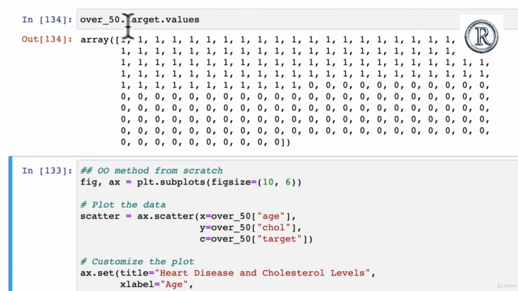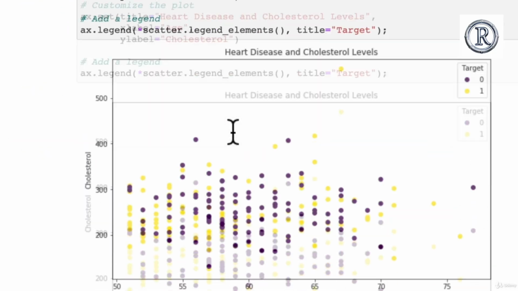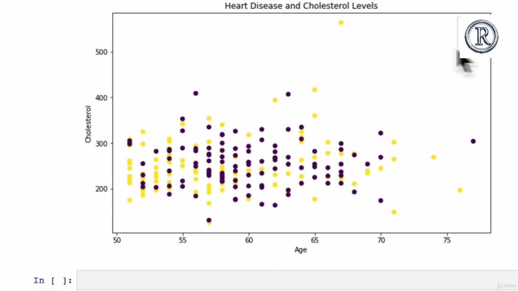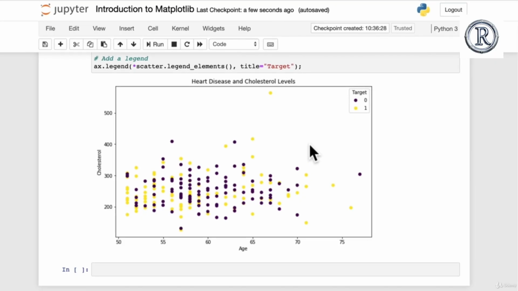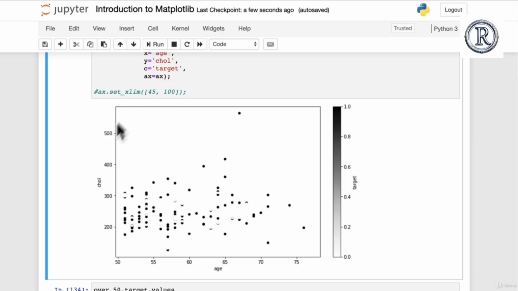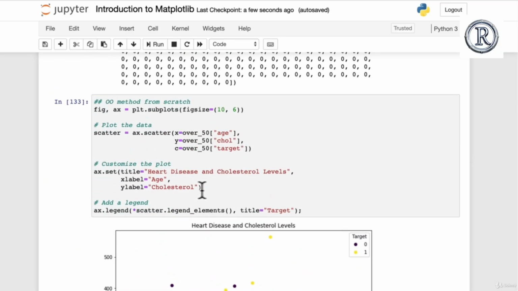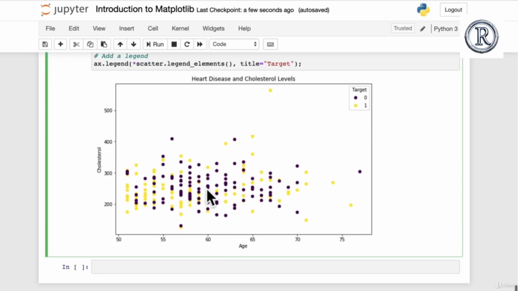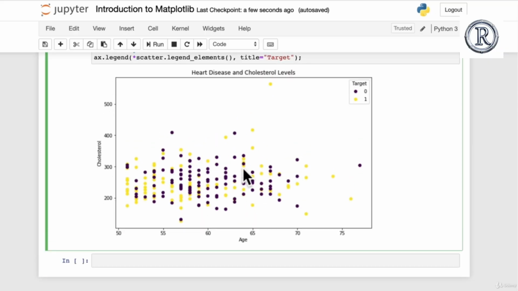It's going to look at this target column and then find that there's ones and zeros. And then it's going to color the legend the same as the values on here. So now this is looking a bit better. The object-oriented method from scratch is looking far better than what we've built here. This is how we've done a few more lines of code here, but now you're starting to see how customizable this object-oriented API is. What if we wanted to add a few more things?